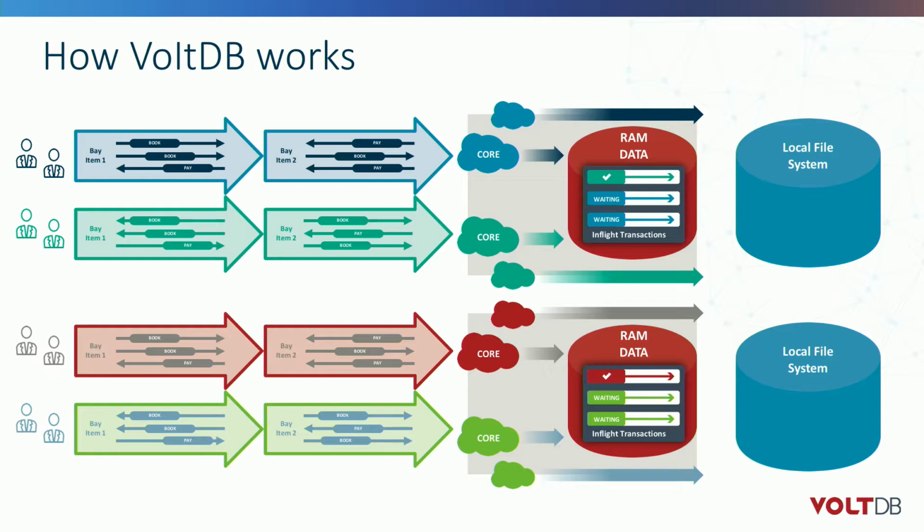And it goes into a queue. Now, inside each queue, all of the logic that you would have done as a client is encapsulated because we're using stored procedures. Now, before everybody runs out of the room screaming, bear with me. They're not as bad as you think. So these are requests to a stored procedure engine.